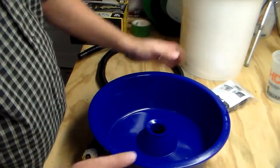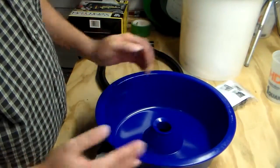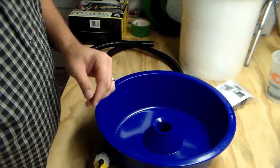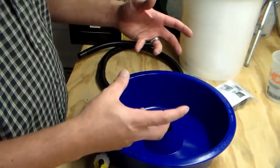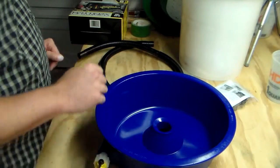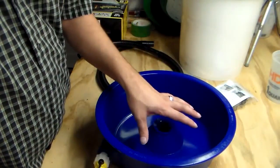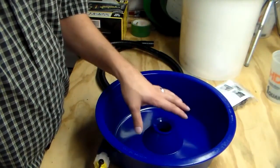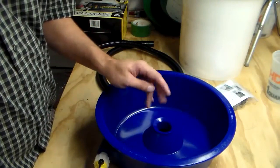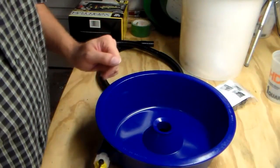You're also going to need something to set the five gallon bucket on that the Blue Bowl is sitting in. I'm going to use a Rubbermaid container that I had my sluice in. The beauty of my sluice design is I can just pop the sluice out, put this in there, and use either one as needed. And obviously you need some concentrates — you'll need to knock it down to at least 30 mesh. I'm going to go as far as 50 mesh. I'm not too worried about anything finer than that; at that point I think it's just a waste of time for me.